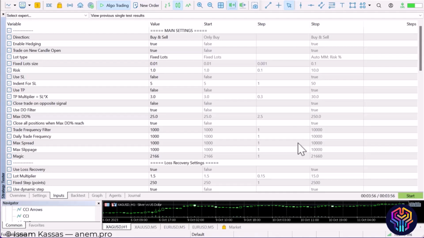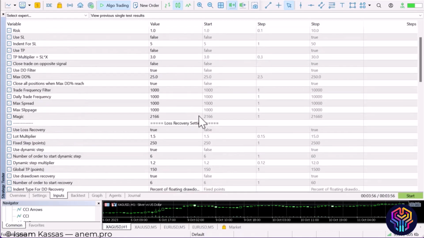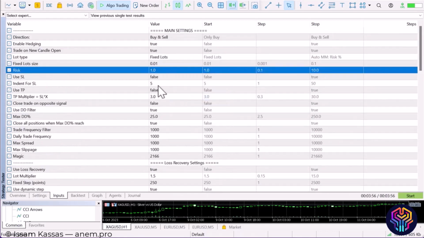All right, so what I'm going to do now is go through the process of adding a custom indicator, or your own indicator, an indicator that you bought from the market or that you have in your set of files here in the Navigator under the Indicators folder, or under the Market folder, that you want to use with the Smart Universal Expert Advisor. So basically, this is what you're going to get if I click on default here.